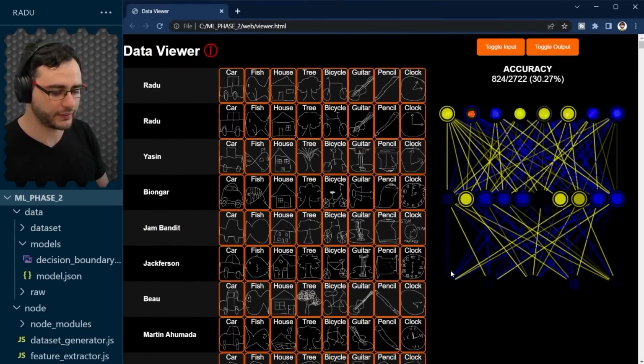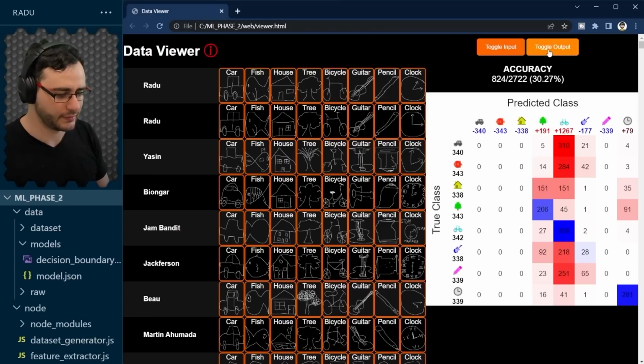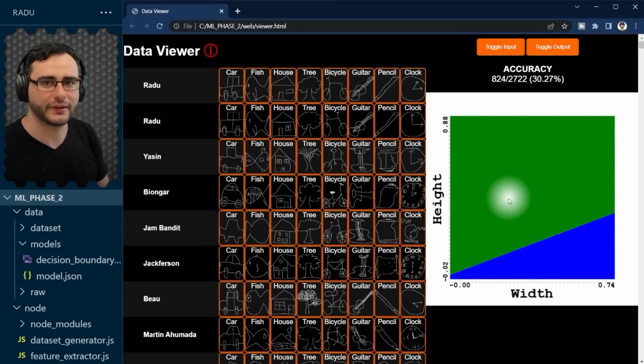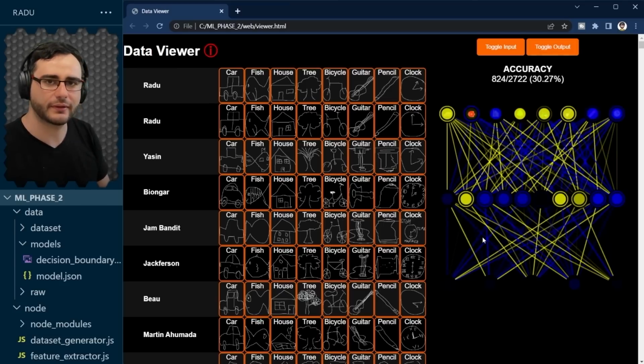Refresh, and now the input layer is more complex again. Still this kind of bad looking confusion matrix. And this one is unreliable now because we just showed the first 2 dimensions there. Now, optimizing this with the current strategy is not going to work well.